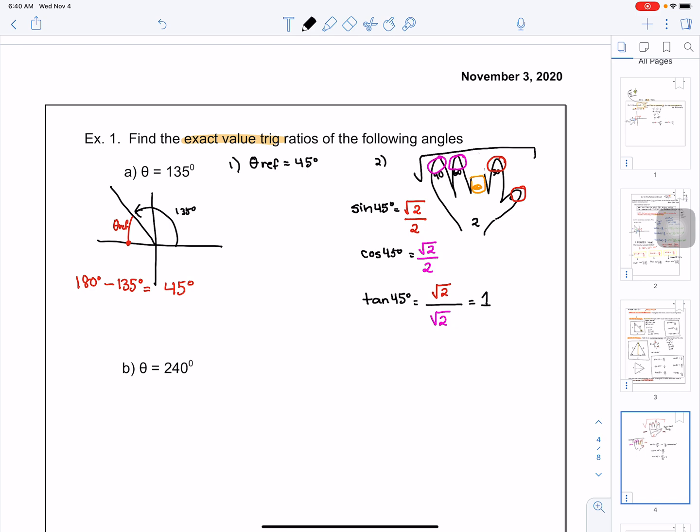So this is sort of my intermediate step. I need to do the sine, cosine, and tan of the reference triangle. And now what we're going to do is add CAST. So sine of 135, cos of 135, and tan of 135. So these are going to be exactly the same as my reference triangle. So the 1, the root 2 over 2, and the root 2 over 2.